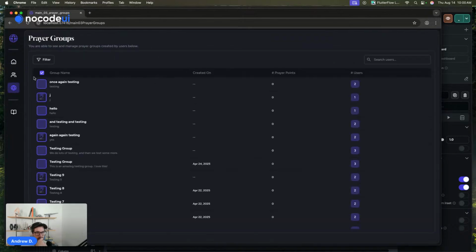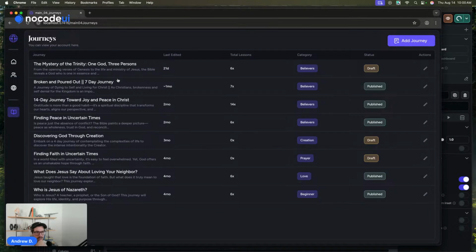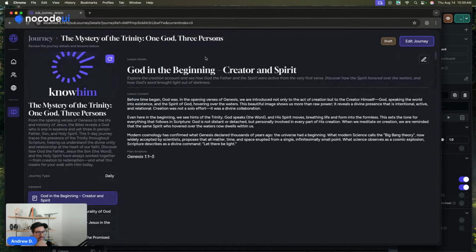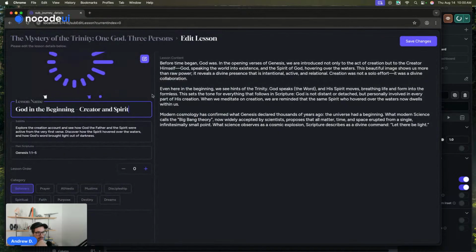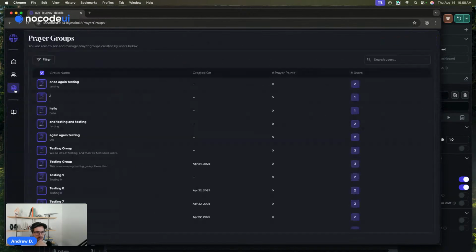And then those are my prayer groups. This is my journeys. So we're in the process of writing some new ones here. And this is the edit pages, really fun stuff. These are prayer groups.